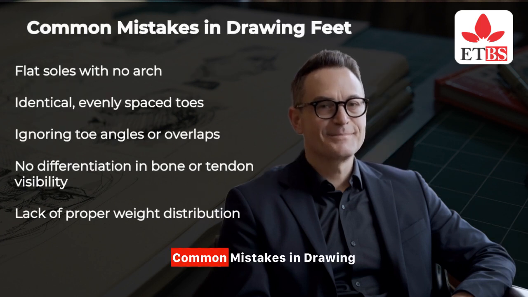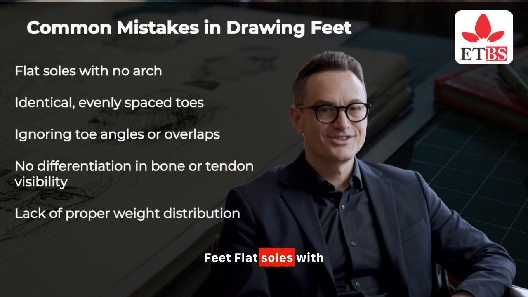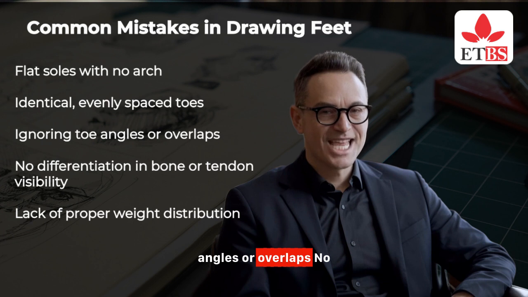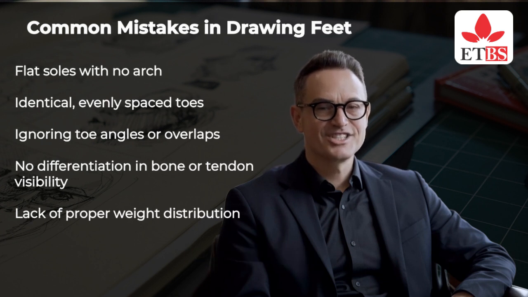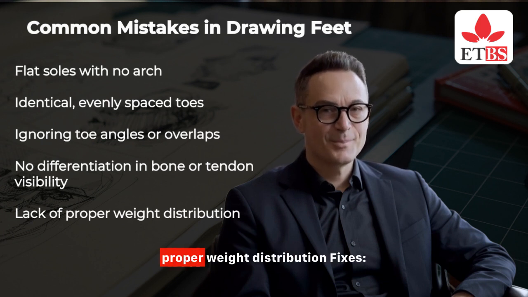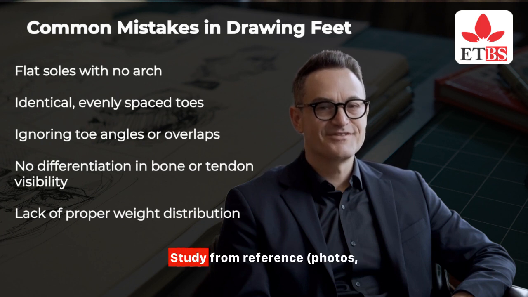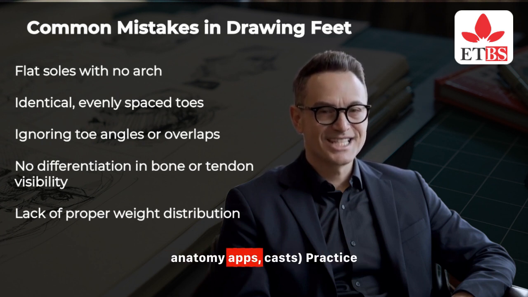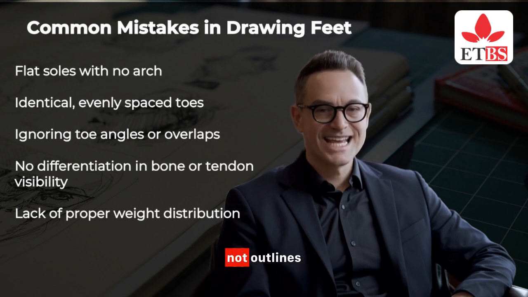Eighth, common mistakes in drawing feet. Flat soles with no arch, identical, evenly spaced toes, ignoring toe angles or overlaps, no differentiation in bone or tendon visibility, lack of proper weight distribution. Fixes: study from reference, photos, anatomy apps, casts; practice contour and gesture from life; use constructive forms, not outlines.